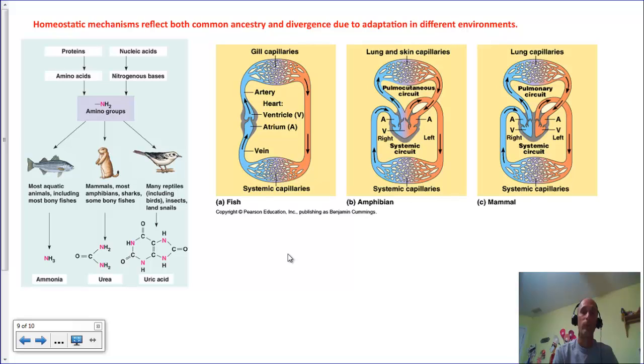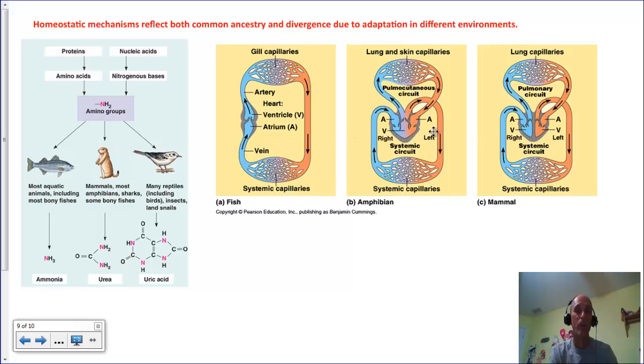And they all have the same structure, so they have the heart, the blood vessels, and arteries, capillaries, veins, and they have the same function, which is to deliver oxygen and nutrients to the cells and to take away waste products and carbon dioxide. And as a result of that, if we have those things in common or similarity, it means we have both common ancestry and a way to see how things diverge.